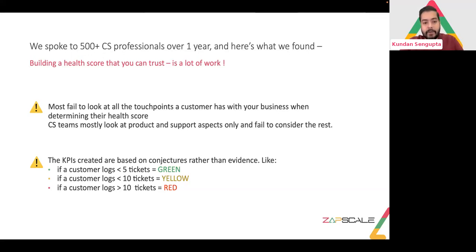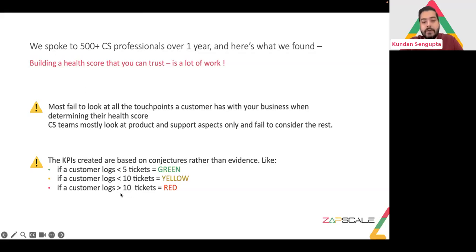Look at this example. Let's say you've created a rule like: if a customer is raising less than 5 tickets a week, they're good, they're doing okay. If a customer is raising between 5 and 10 tickets a week, they're somewhere in between. They have a risk of becoming a poor customer, but they're not very poor.